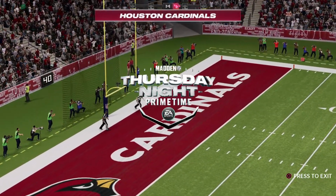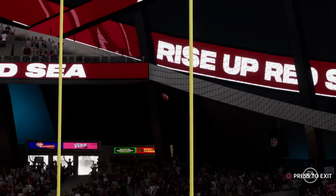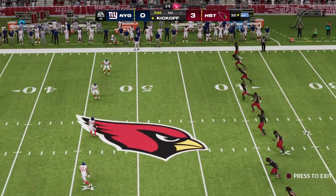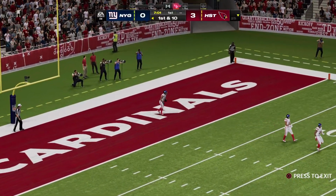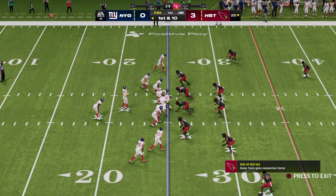Butker's kick here is good. And the Cardinals have the first points. It's 3-0. So the opening drive does yield points. Maybe not the 7 they wanted, but they'll take the 3. Accumulating first downs does not go up on the scoreboard, but it does go into the DNA of a team that's trying to establish itself to start a game. That has to feel pretty good for them. They'll take the 3. Yeah, they had 3 first downs and 3 points.